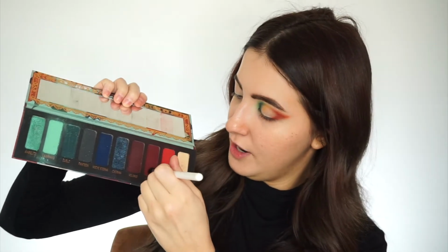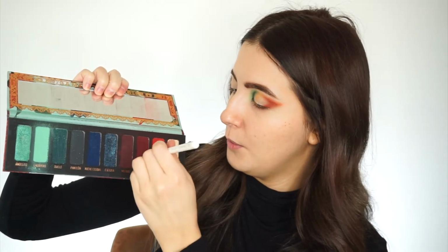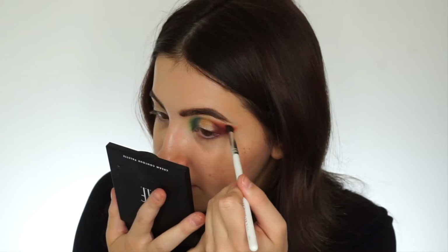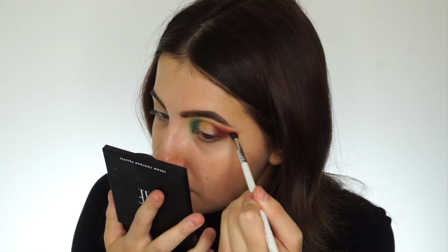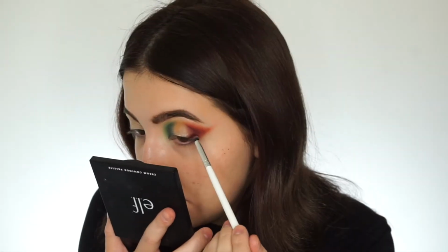Okay, so I pulled out my Melt Muerte palette, which is just so beautiful. And I am going in with this shade Sangre. And then if that's not dark enough, I'm gonna go in with the shade Veloro, but we're gonna try the Sangre first. I hope I said that right. And I'm gonna take the little brush that we took before. And I'm just going back in with that pencil brush, making sure everything's nice and blended. And then I'm actually gonna go in with the darker shade Veloro that we talked about.